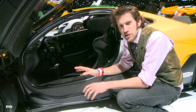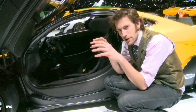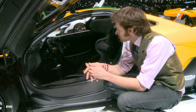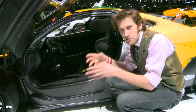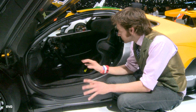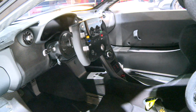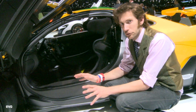So the interior of the GTR is, well, it was already quite a claustrophobic cockpit. It's smaller than the 12C or 650S, and now they've taken out those glass panels. It's likely to be even more restricted. It's quite a dark place to be. It's obviously even more stripped out as well. And I would sit in this, but to be honest, because it doesn't have a handbrake, we'll probably end up on the Lotus stand over there, so I'm not going to do that.